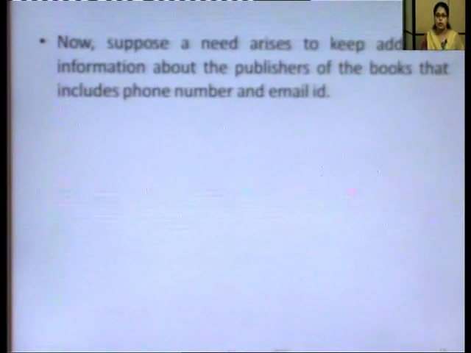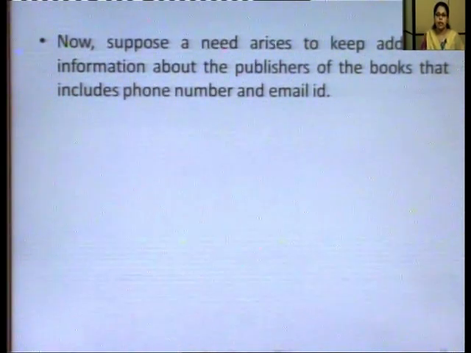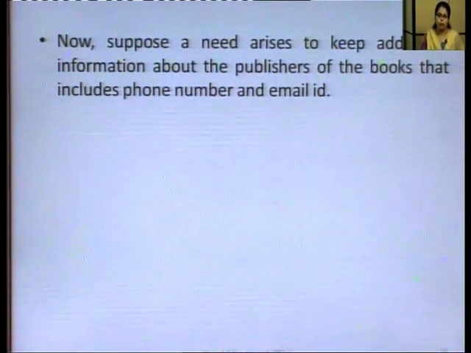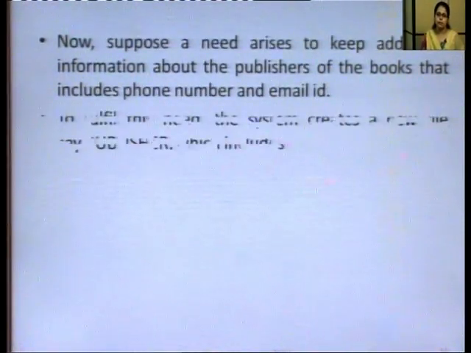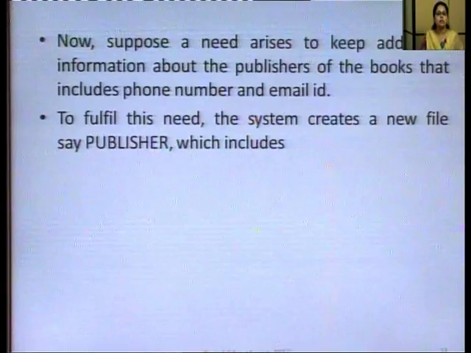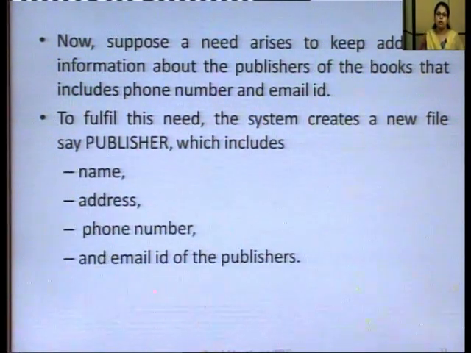Now suppose a need arises later in time to keep additional information about the publishers of the book, that includes phone number and email ID. To fulfill this need, the system has to create a new file, say publisher, which includes information like name, address, phone number, and email ID of the publishers.